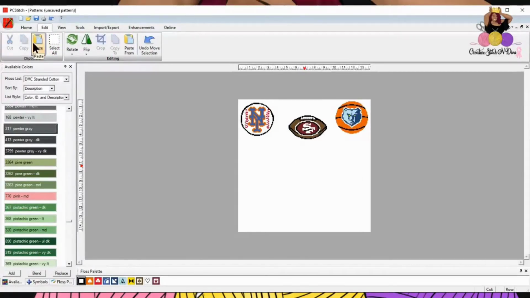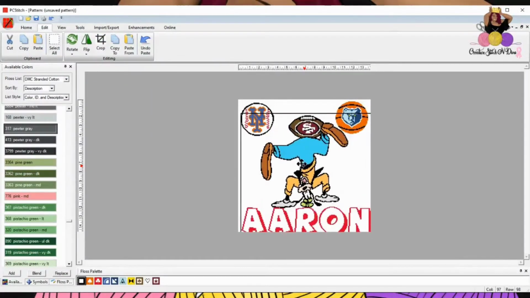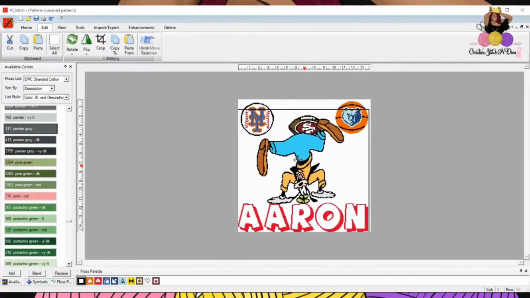Now, because of the size, the 50 by 50 of the football, the basketball and the baseball, it's not perfect. But that's why I love doing these collaboration things, because you can hide the imperfections. That's what I love about this. Put the football in the middle. Yeah, I see. Great minds think alike. You could say that, Sharice. Because I'm not looking. I'm actually on the other side, so I can't see the chats, but you could tell me.